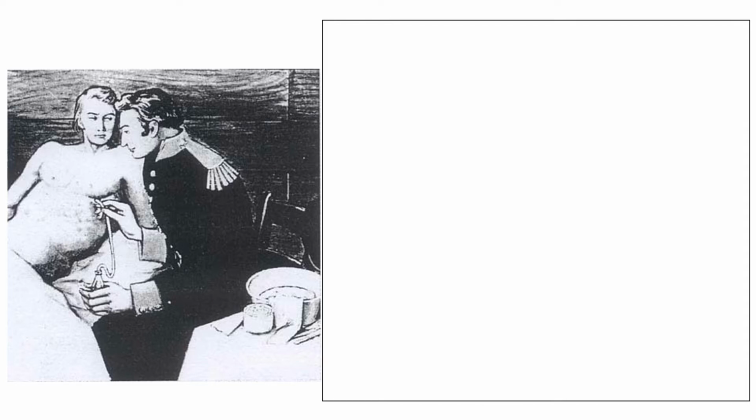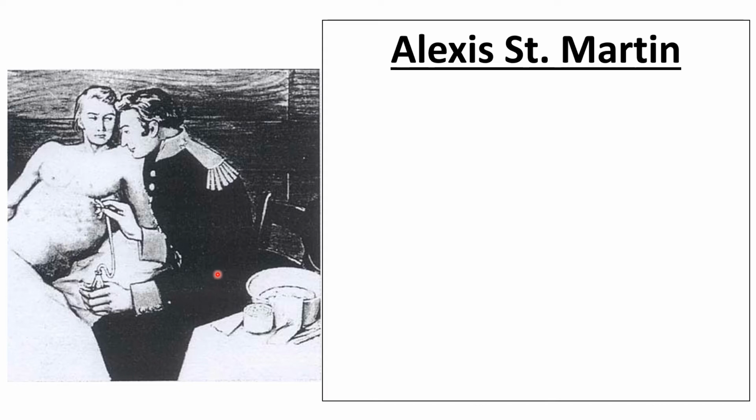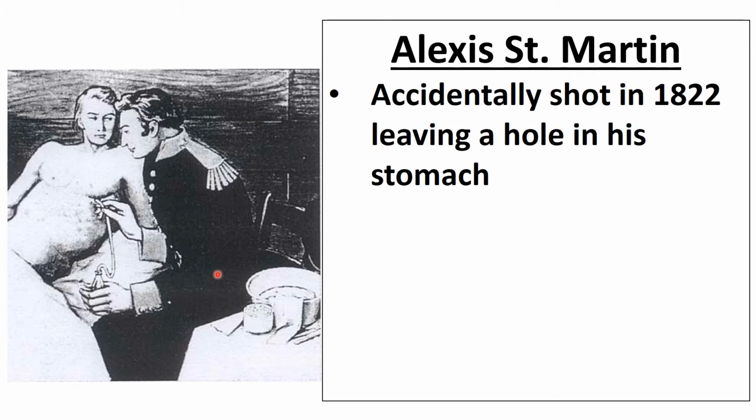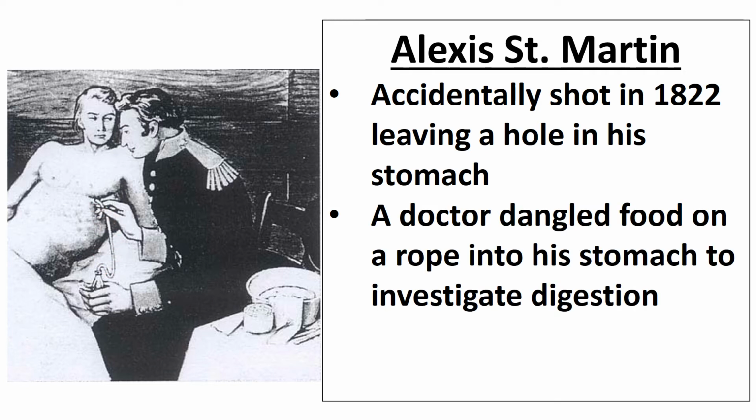So what is going on in this picture? So the appendix we know something about. If we go back a long time ago, it really wasn't known at all what the function of the stomach and the intestine and so on was. But this guy called Alexis St. Martin inadvertently helped move science forward, because what happened to him was he was accidentally shot and it left a hole in his stomach. And this is what this guy here is putting some sort of device into.